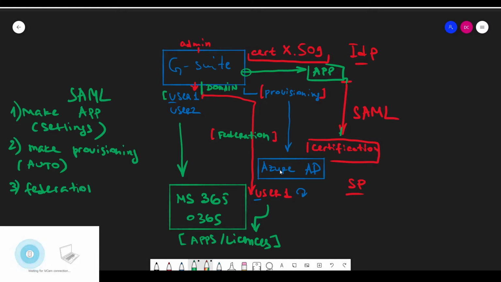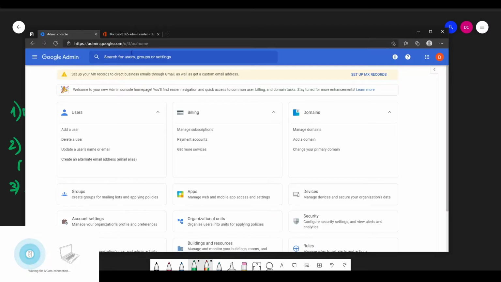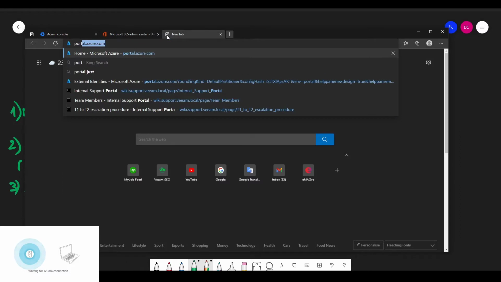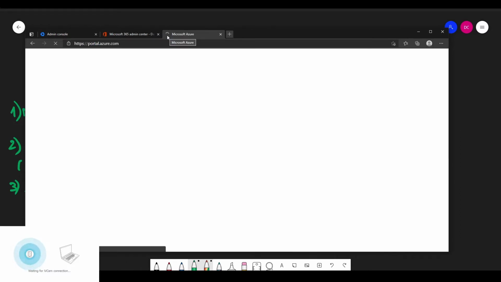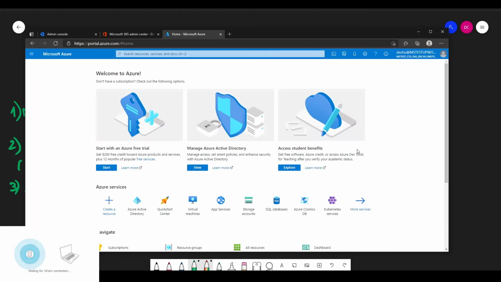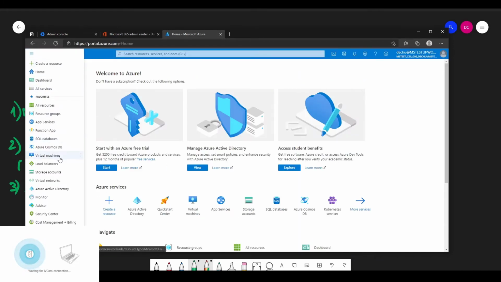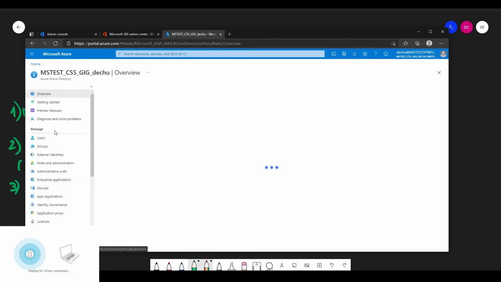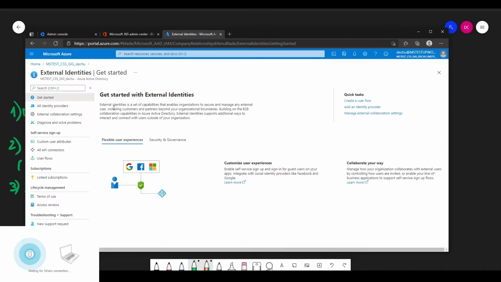And when it comes to federation, please do not confuse it with external identity provider for SAML. For example, let me show you. Let's say you are inside of portal Azure.com, the Active Directory from Azure Direct portal. Let me quickly log in there. I said quickly, I have to wait for this. Okay, so here there's a setting which is called external identity provider.